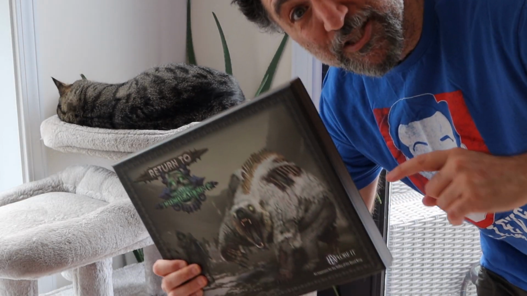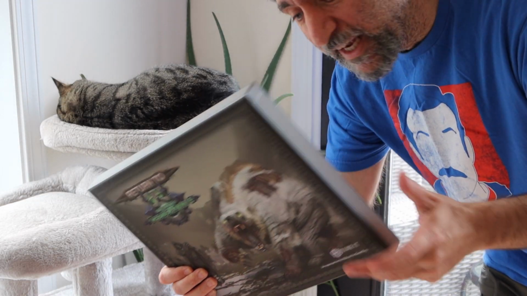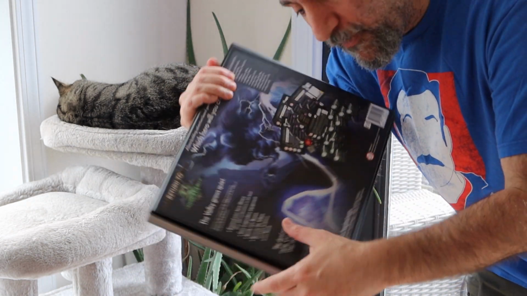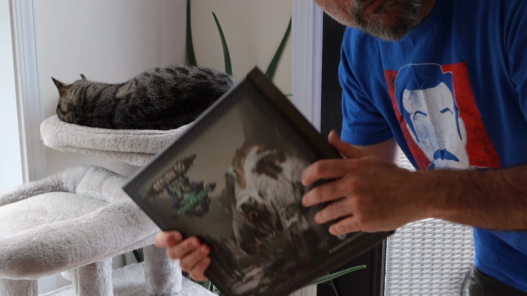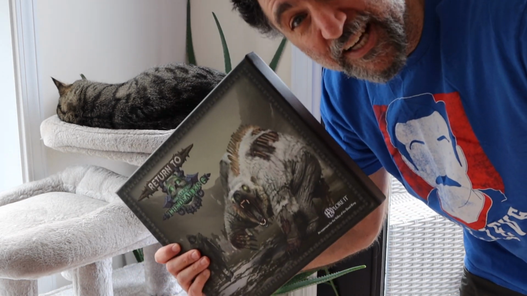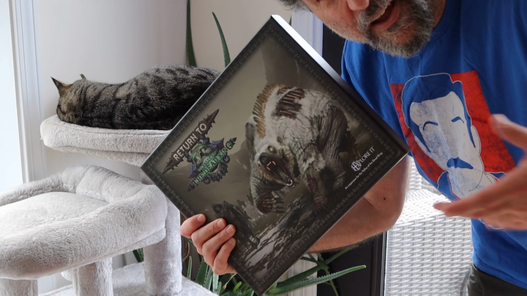The other expansion is Return to the Valley of the Dead King. This adds some additional cards. It adds some additional boss monsters that you can fight. It adds some new equipment that's in there. More cards that you can add to your Circumstances deck and that sort of thing.